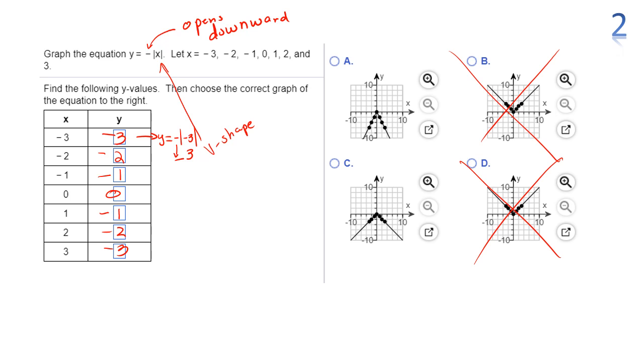Now, let's go ahead and check these answers and see which one of these V shapes would be the correct one. Now, if you check the 0 point again, 0, 0 is obviously on both of the V shapes. You may actually need to use the magnifying glass to see more closely what is going on. Let's see, they're counting by 2, so it looks like this is 2, negative 2, and that would be 4. 4 goes down here to negative 6. That's just not matching up. These are kind of close together, but I'd have 1, 1, 2, 2, 3, 1, negative 1, 2, negative 2, 3, negative 3. Looks like answer choice C is the one that matches up.